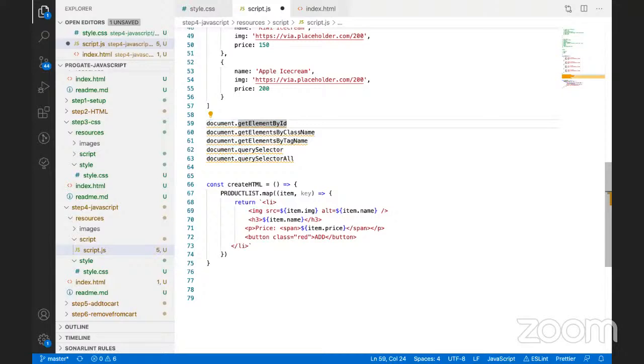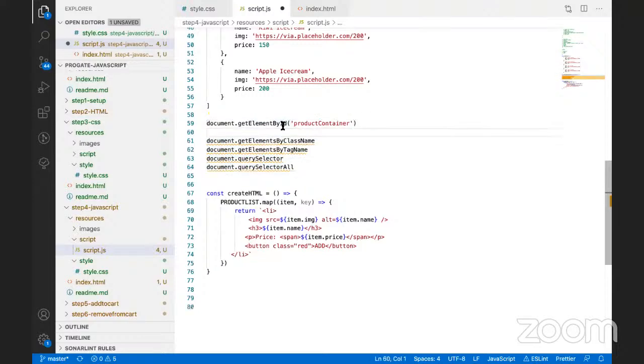With getElementById, you just give the ID name here, like I just created product container, and it will return it to you. The thing here is that on every page there should be one unique ID, which means that only one item will be given to you as a return.